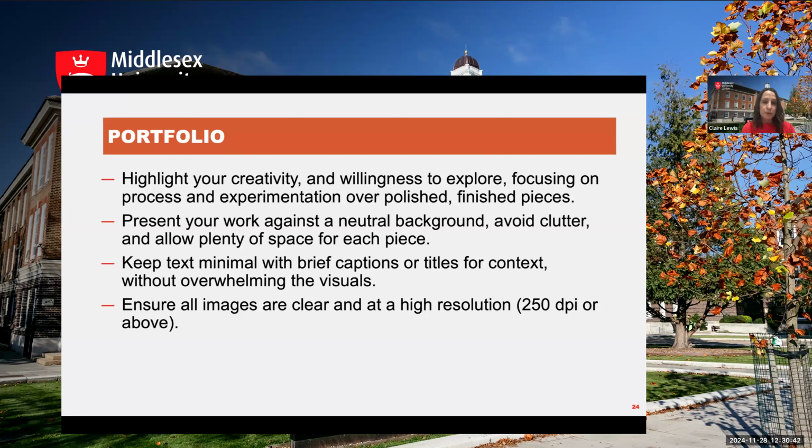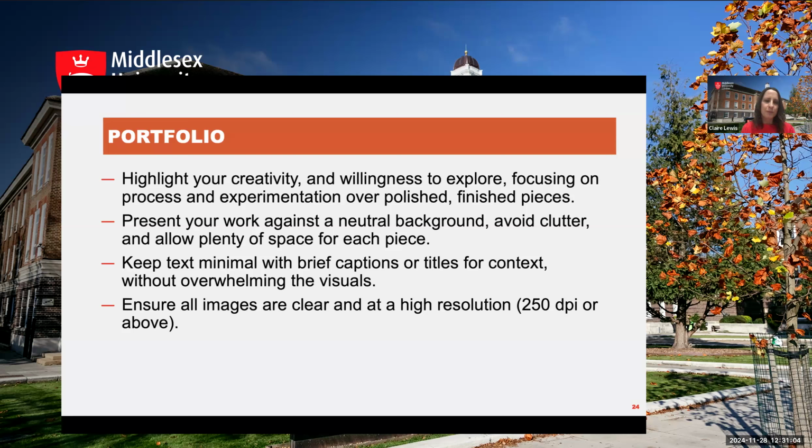Try to keep the text to a minimum, so really brief titles or a brief caption. It doesn't have to be lots and lots of text. I think students' tendency is to write a huge amount of information, and actually it's the work that we're most interested in. It's always nice just to have a little caption or a title of the project and maybe a sentence to just explain what we're looking at, but that's all it needs to be.